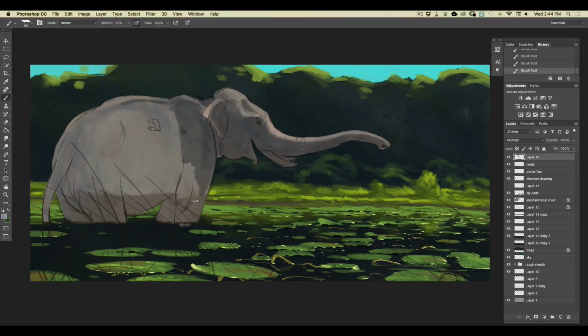And then maybe down here, let's bring this down again. Maybe down here, it's going to catch a little bit more light again, because the head and everything is casting a shadow across the front of the shoulder here, but then the bottom part of the elephant is okay. It's catching light down here. I'm going to go big with this. There we go. Casting shadow. This is all going to be in shadow, so I'm just darkening everything.